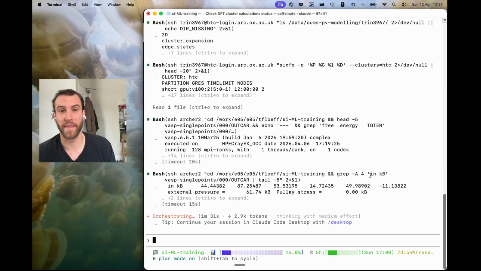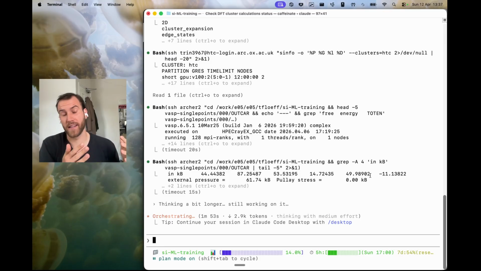While that's working away on the plan, let me also explain a little bit more about why we use Git. It is useful to sync between the different clusters, as we're doing now, but also, especially if you're using these coding agents to change your code or change your inputs for your simulations, it's very helpful to have a backlog. And with Git, you obviously keep track of all the changes that you do.